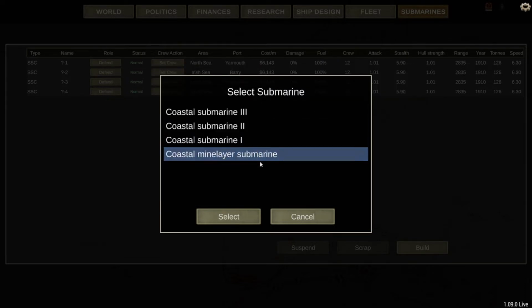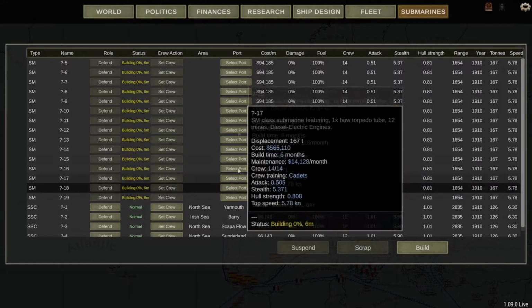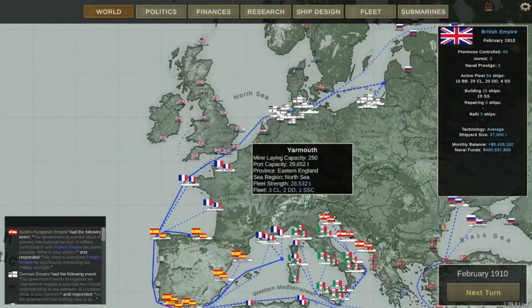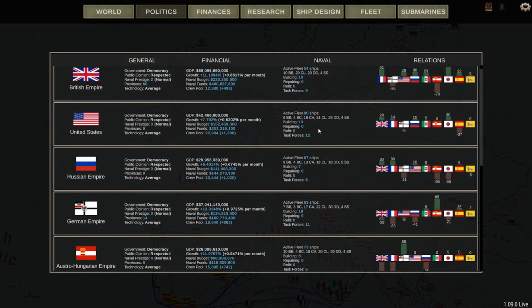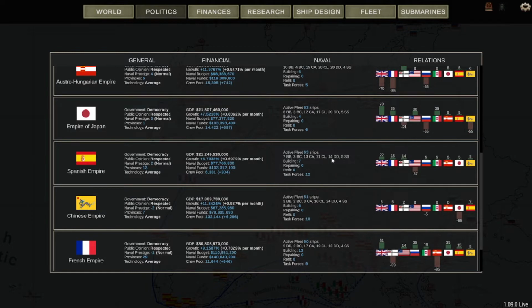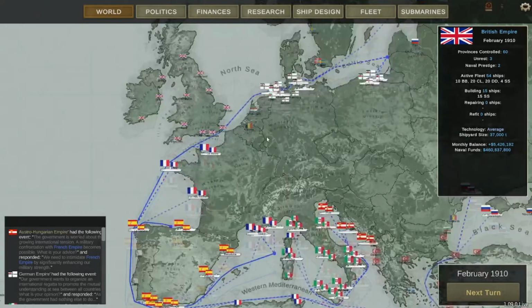Let's build. Just to see if that does anything. Still not doing anything. Interesting. How am I doing versus the world right now and other stuff? Let's see. Other places are doing better, but I think their ships are worse than mine. How's the Spanish look? We could whoop up on the Spanish. That would be interesting.